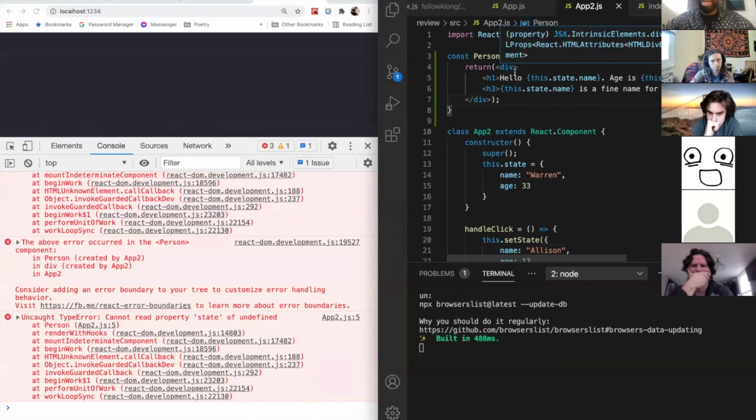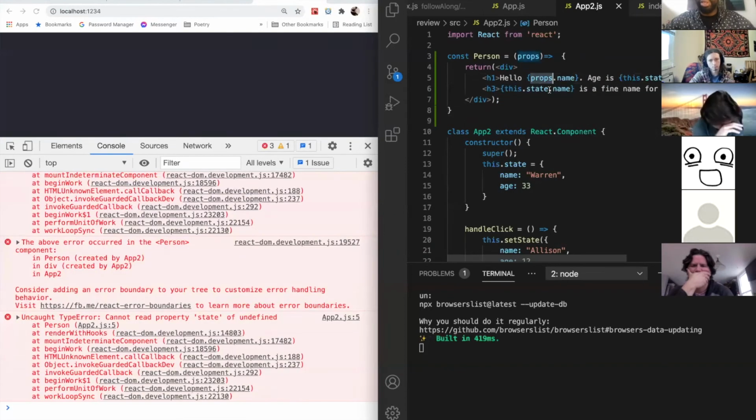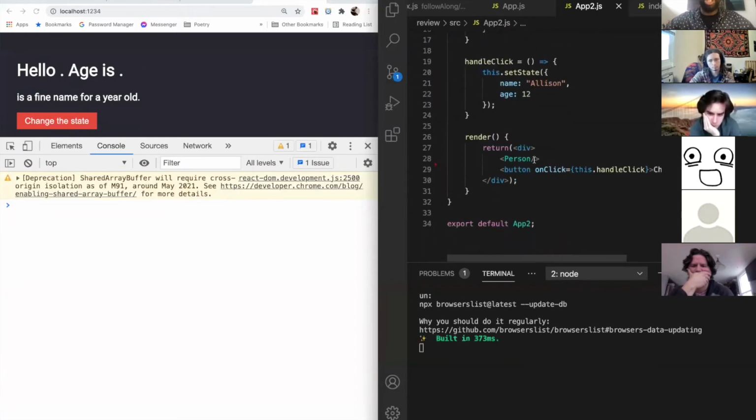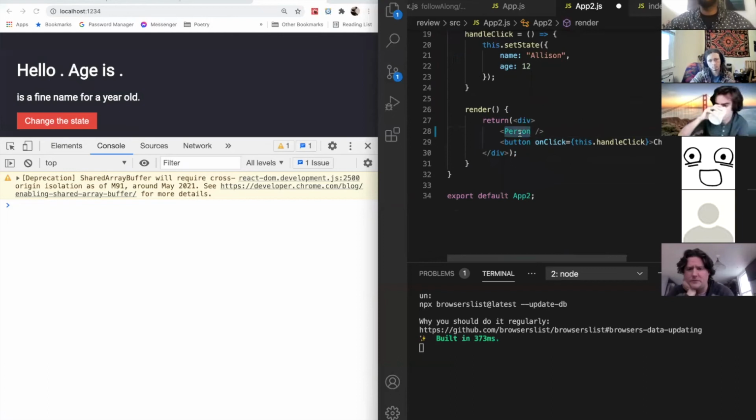All right. Once again, let's just get props coming in here. And this is now accessed through props. This is accessed through props. This is accessed through props. This is accessed through props. Cool deal. So it's looking for props. Nothing is in it yet. We actually have to pass those in. And the same thing with passing props. It doesn't matter if person is a class-based component or a functional component. You're still going to pass in props the same way.